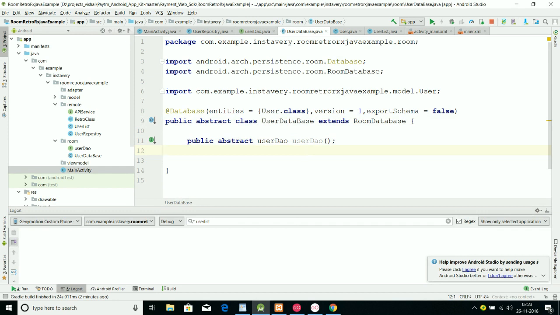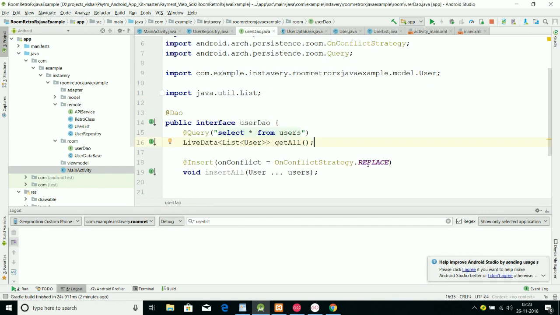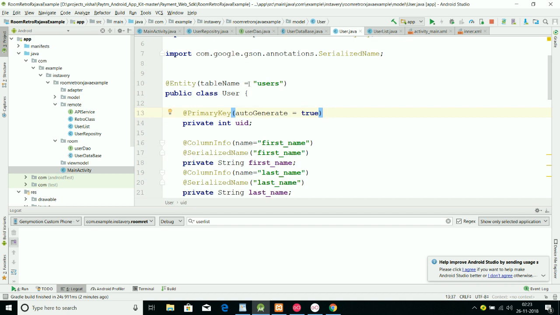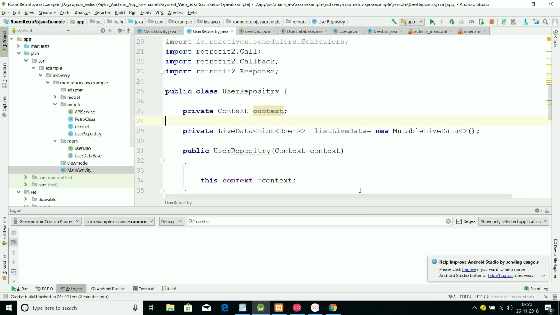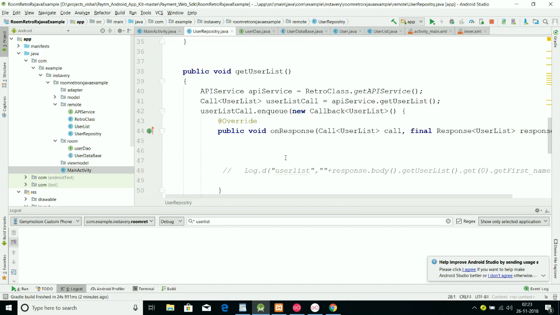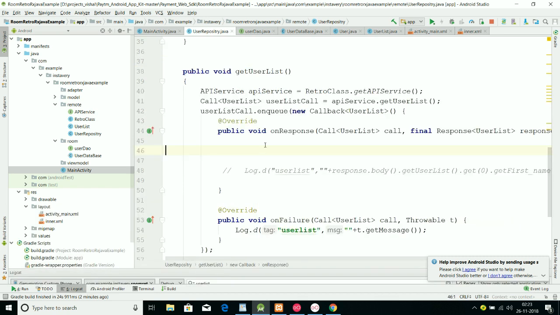Here we have a user database, and that already has the user DAO. We have a user entity where the table name is user. So what about the user DB, and how can we access the things using RxJava? I will show you. So this is your get user list from the Retrofit call, and I want this Retrofit call to run on a thread, and on that thread it works as an async task as always, but nowadays we are working with RxJava. So how can we access these things using this new approach, as I already described to you in my previous tutorial.